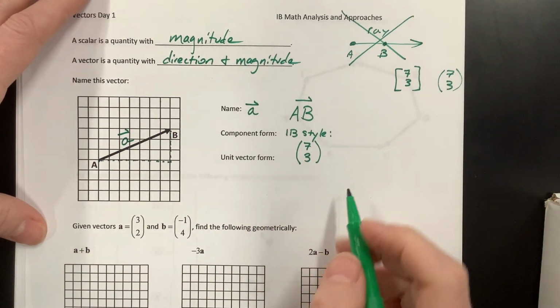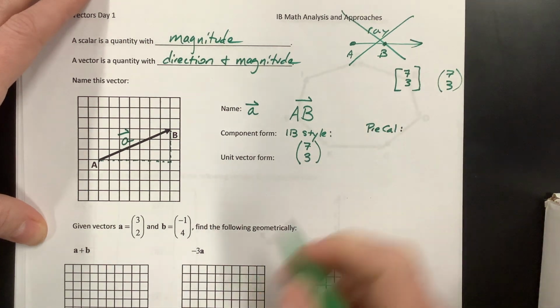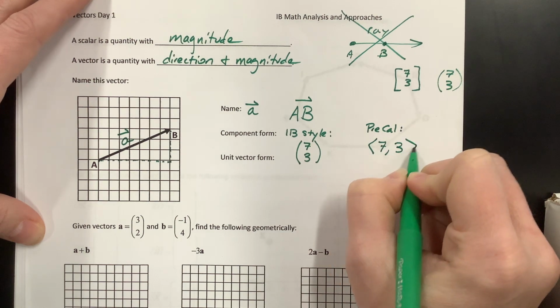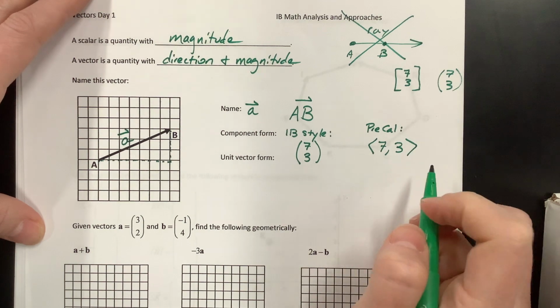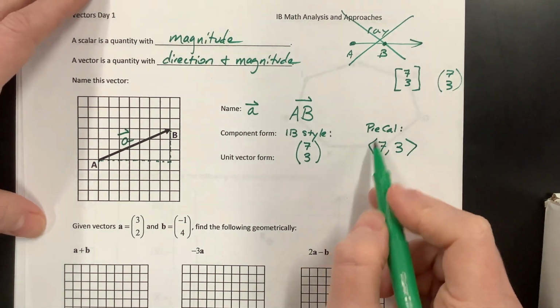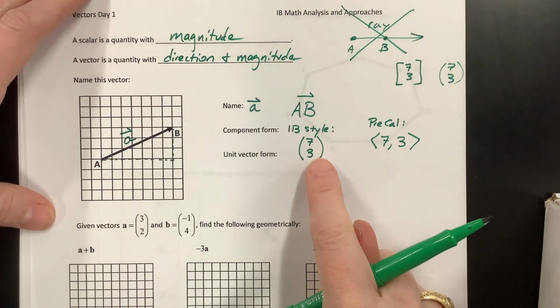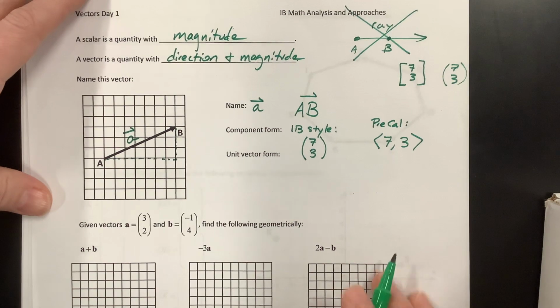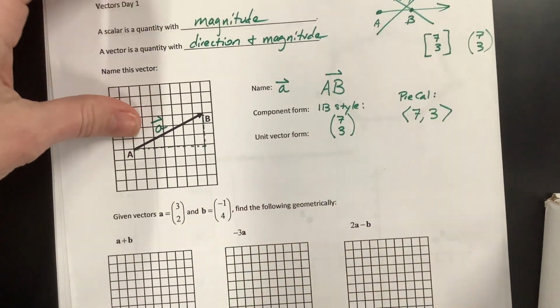It's not a fraction. Pre-cal and maybe physics, I don't know, I don't teach physics, they would write it this way. They would say it's 7 units in the x direction and 3 units in the y direction. My kids in the past have called those pointices because they look like parentheses, but they come to a point. I find that the IB style is more efficient for doing different operations, but I wanted you to be familiar with that. Okay, so next thing, we want to talk about a unit vector.